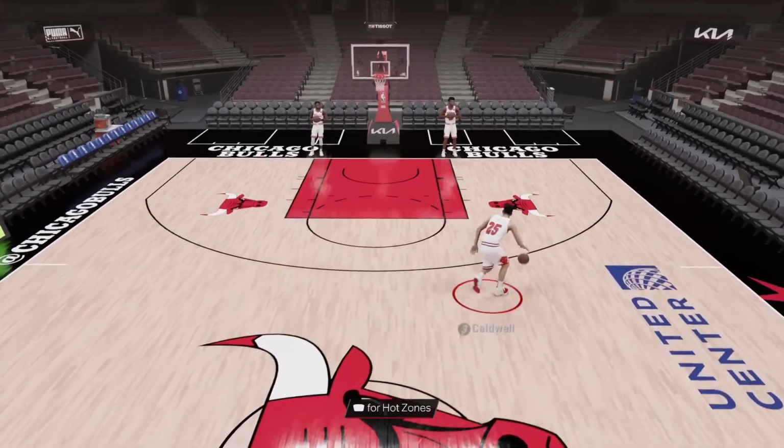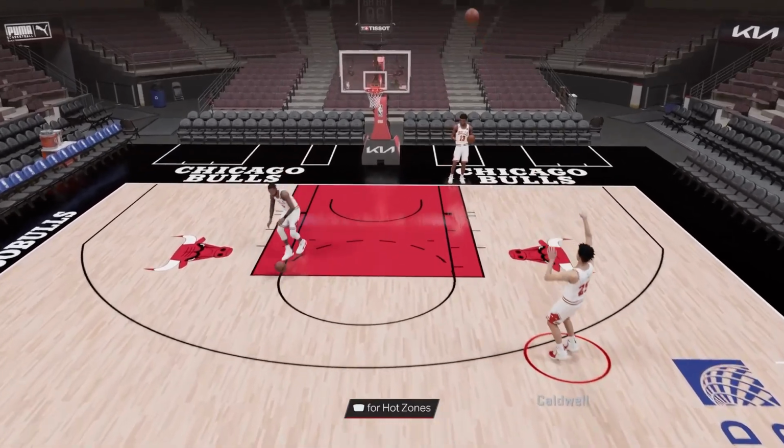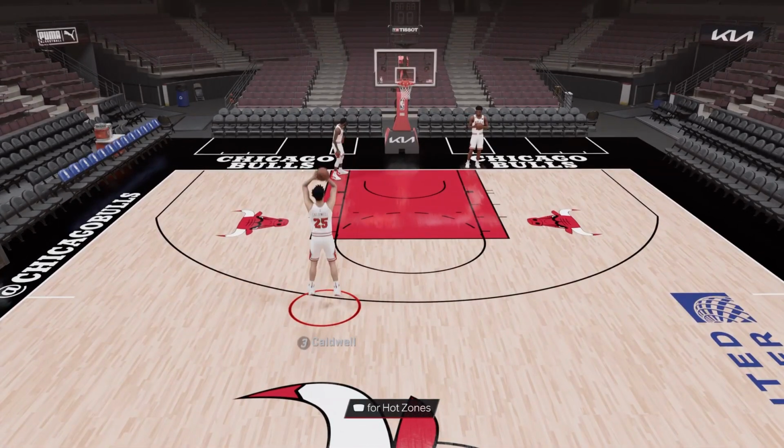What you're going to want to do is release square when the ball starts its very high arcing movement and basically just start swinging towards the basket. You guys see right here, my player's arms are starting to extend straight upwards, so I release square, and if I release square right here, it's going to be green every single time.